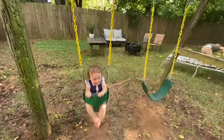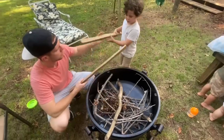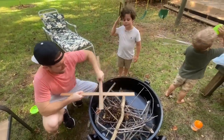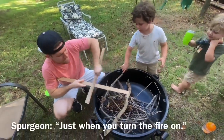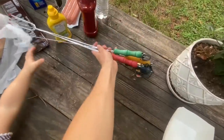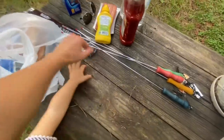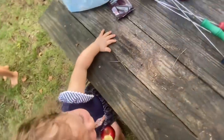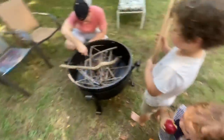He wants to rub those two sticks together. That's what he was thinking would be a good idea. No, no. These are not for touching. No, that's not for touching either. Nothing is for touching, sister. No, you eat your apple. Eat your apple.